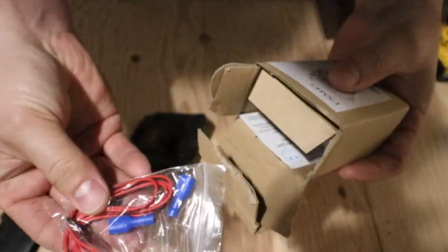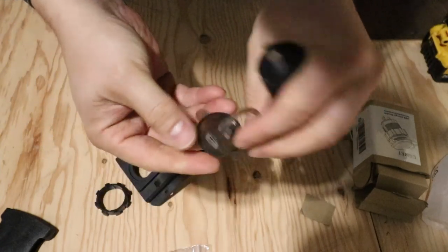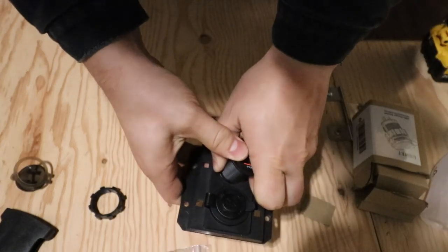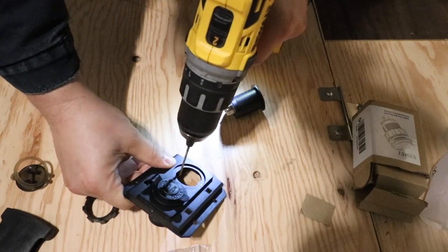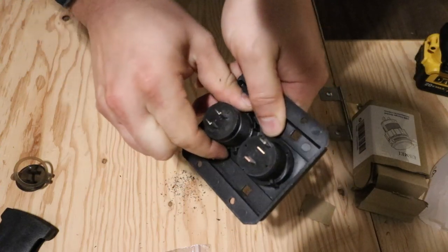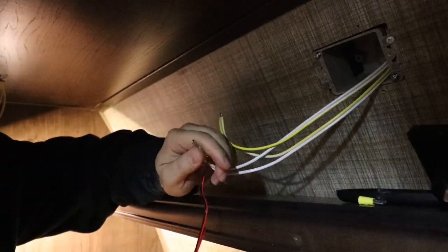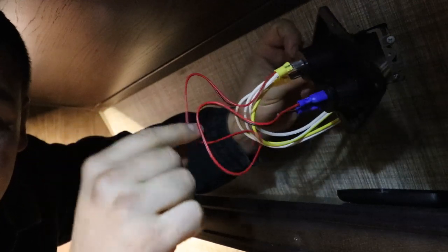We've got our new part. I don't need the weatherproof cap on there since this is indoors, but we do need this to go in here. There are a couple of little flat spots in this thing it's supposed to slide into, and it wasn't going, so we widened it out a little bit. There she goes, right on in. Little thread-on collar on the back — got that snugged up, and looks like we're ready to reinstall. We've got our little jumper between our hots, and we're going to test this baby out, hopefully it works.